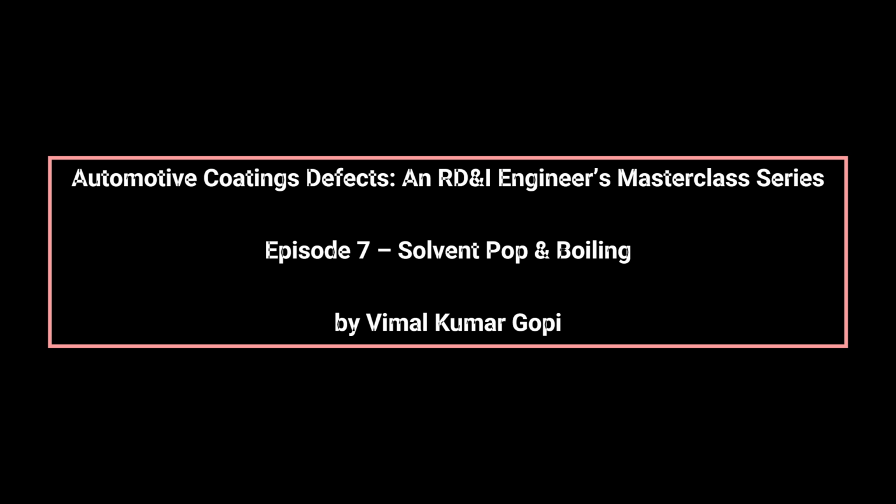Insufficient flash-off prevents proper evaporation of slower solvents before thermal input begins. Moving parts into the oven too quickly is one of the most common root causes of solvent pop, especially under production pressure. The defect may not appear immediately, but will manifest during bake ramp or shortly after full cure, making it particularly expensive to correct. Solvent balance is the most misunderstood contributor.